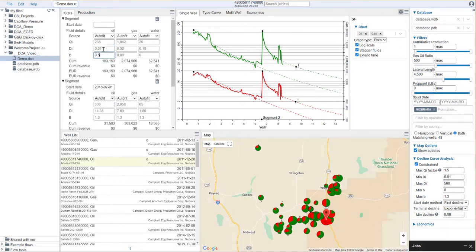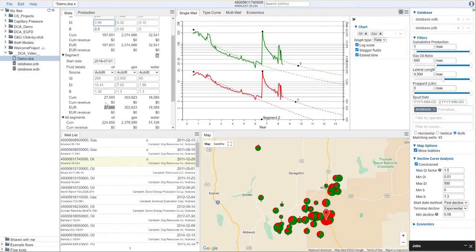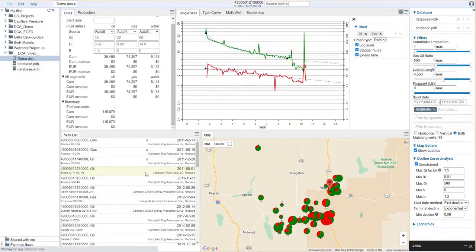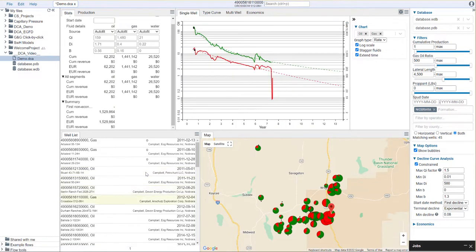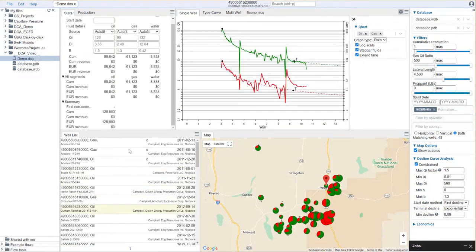We can adjust that first period. Maybe that second period has a bit too aggressive of a forecast on it, and there we go. Now we have our forecast for that well, and you can just continue this analysis, rapidly going through your well set, making adjustments when necessary. So that's it. That is how we can do a rapid decline curve analysis on a play here, just from public data. Very quick to do.